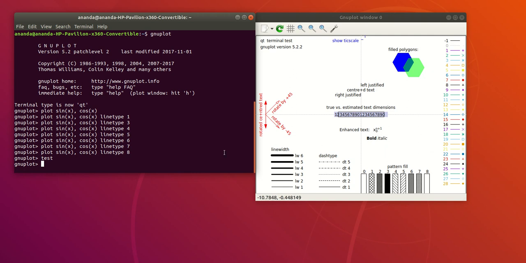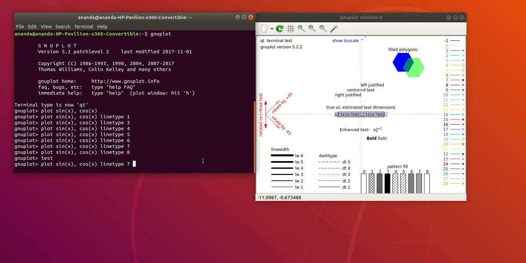Now one more important issue is that I might want the curve to have a larger width than what default allows us. So let's say I'm saying plot sin x, which is with line type 1, and cosine x with line type 7 and line width. As you can see here, line width can have different values, and each line width essentially is a multiplying factor.